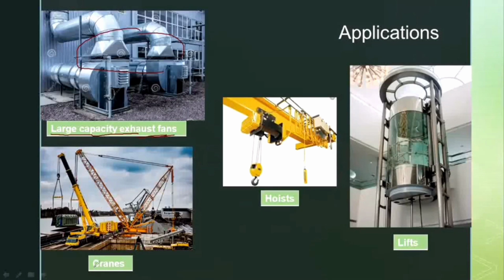Then you might have seen the cranes which are used to lift equipment, and here also these cranes are operated with the help of three-phase induction motor. Hoists, which we generally see near construction areas, are also operated by the three-phase induction motor. A very common example is the lifts or elevators, which we often come across in apartments, in malls, and in many other places. So they are also run through three-phase induction motors. These are a few applications which I have mentioned, but there are n number of other applications of three-phase induction motor.